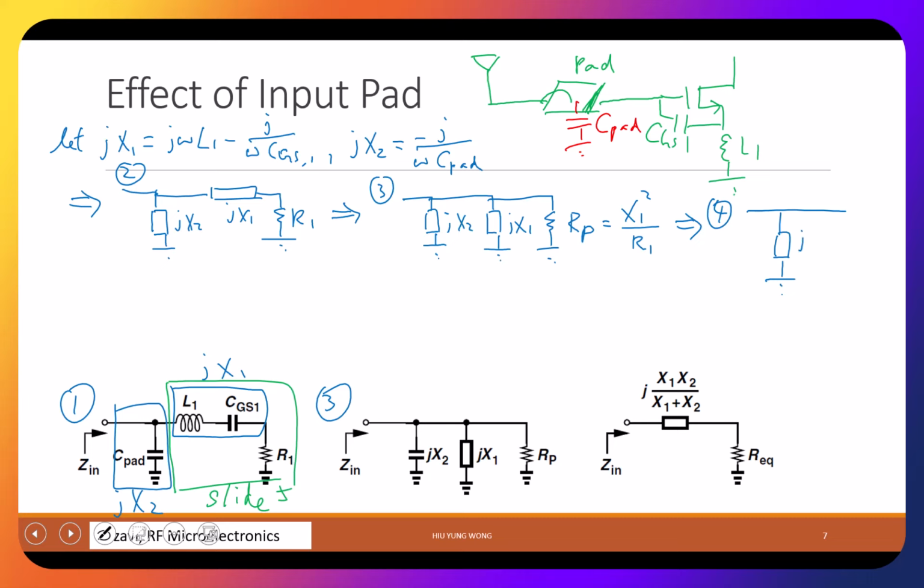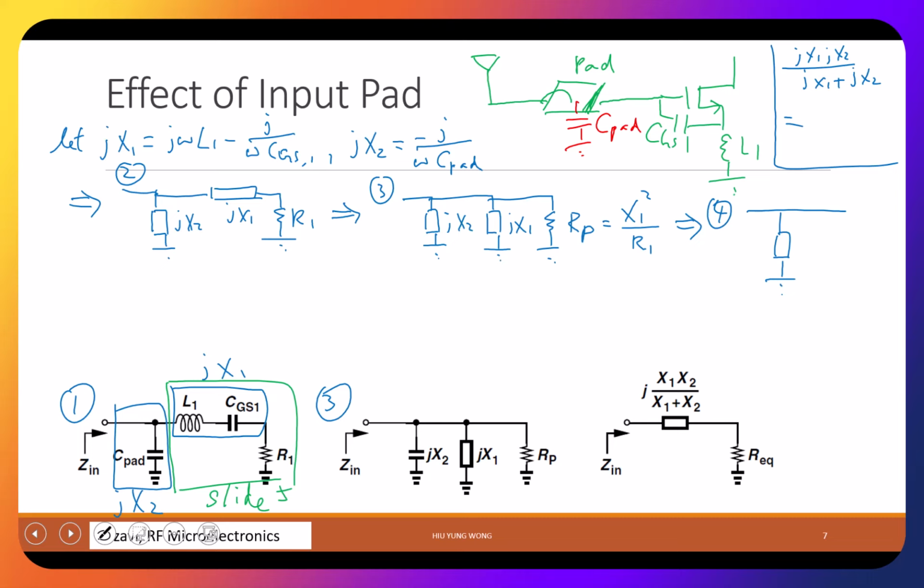J should be negative. This becomes J X. My cheat sheet is wrong. So it should be the square of J, right? Jx. Let me write it elsewhere. So I come back, because it looks like I have some problem with my cheat sheet. jX1, jX2 divided by jX1 plus jX2. Right? That's the parallel. So my cheat sheet is right actually.